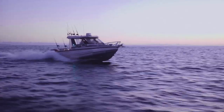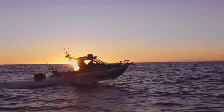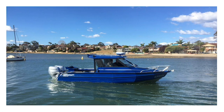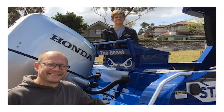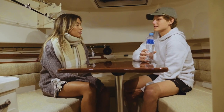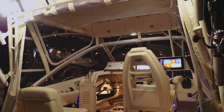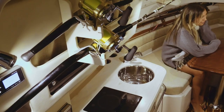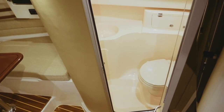So the boat I had before this one was a Stabicraft 2400, which I absolutely loved. That boat is like a Sherman tank on water. We had such a great summer on it last year that my wife said to me it'd be nice to have a slightly bigger boat, something we can probably sleep on for a couple of nights. And for a guy, this is like some sort of out-of-body experience, that your wife says they want a bigger boat. So I thought, hold that thought.